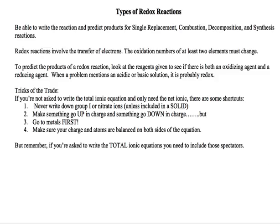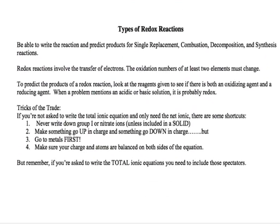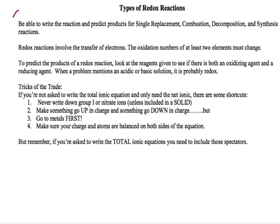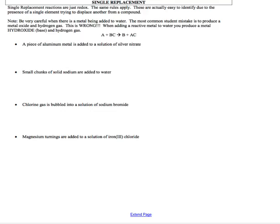All right. So yesterday we did the shortcut method for net ionic equations. Know your rules. Know these rules. And we are actually going to do these one more time. You've already got them done from yesterday, but let's practice again.